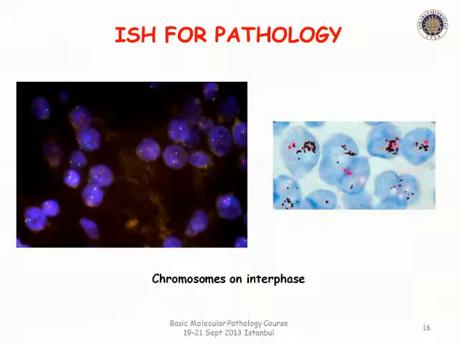So, in situ hybridization for pathology, we have different material than the geneticist. We have cells in interphase. That means that they are cells which are sleeping, and they're not in mitosis. Usually, most of the cells are not in mitosis. So interphase FISH is a very important tool and became a very important tool for pathologic diagnosis.